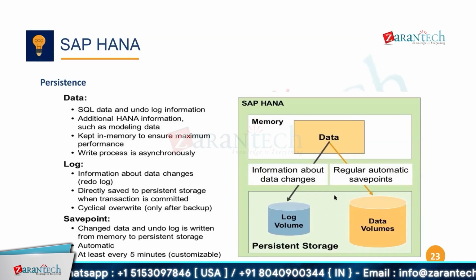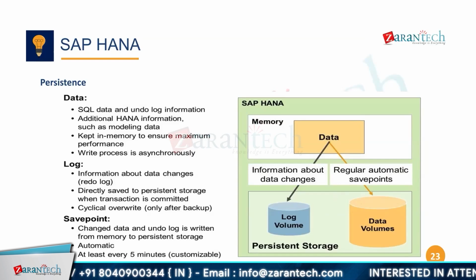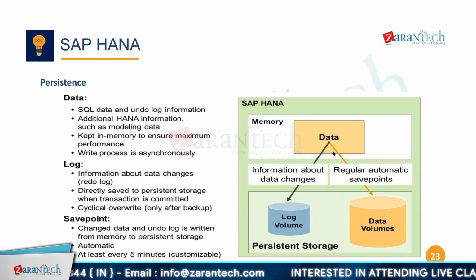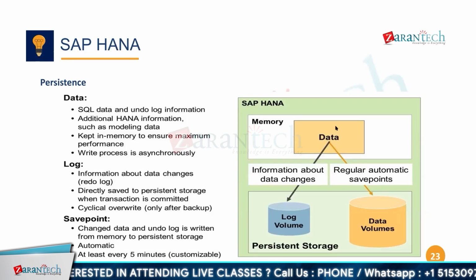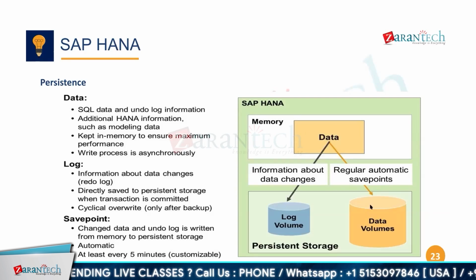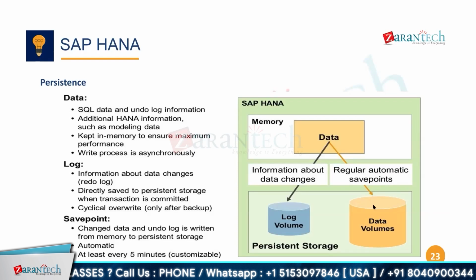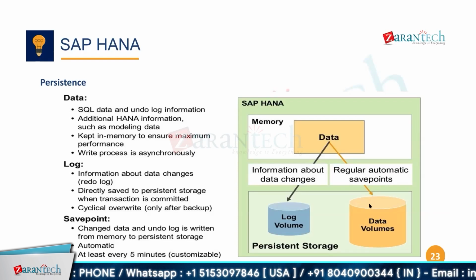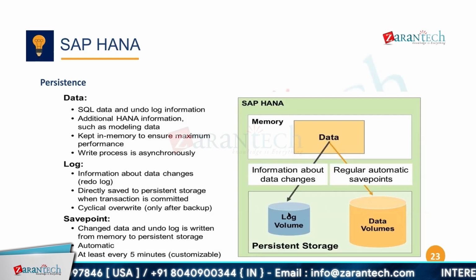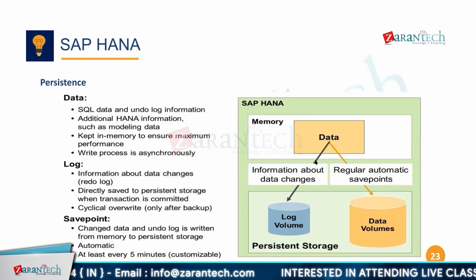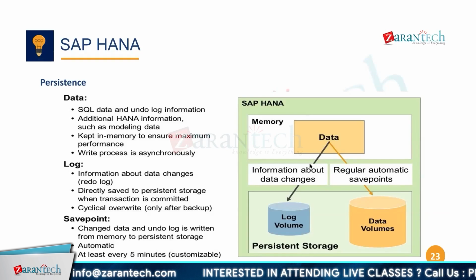The moment you do the HDB start, or try to start the system, the first thing is that obviously your memory, everything is gone. Just consider that your memory is empty. Then it checks what my save point is and what the time is now, what my previous checkpoint is. 5 minutes before I have 10:45, so now 3 minutes of changes you take from the log volume. That is why the log volume is the most important one. It has the synchronous changes, and the data volumes are the asynchronous changes.